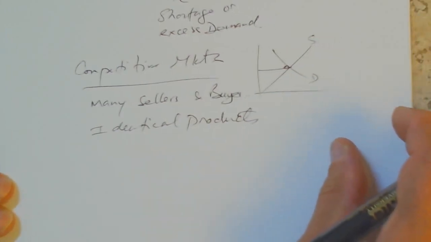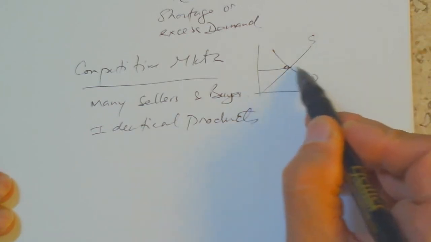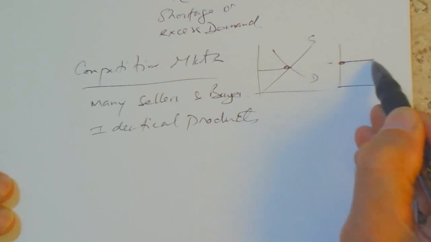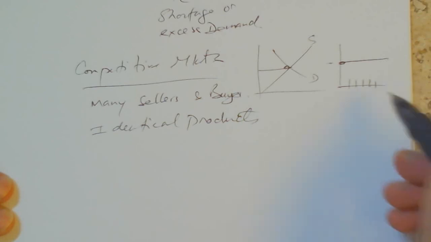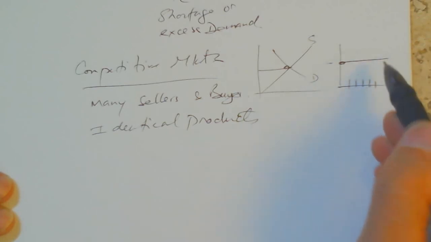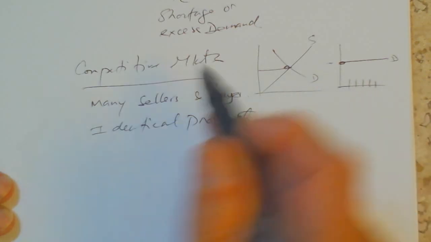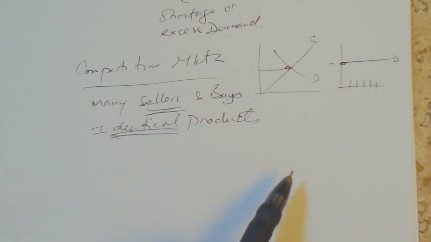How does an individual competitive firm behave in this environment? Well, they take this market price, and at that price they sell as much as they can afford to bring to the market. So they face a very, very price-sensitive demand curve, a perfectly elastic demand curve, because there are so many sellers and the product is identical. Consumers have choice all over the place. They don't pay anything over the market price, like at a farmers market.